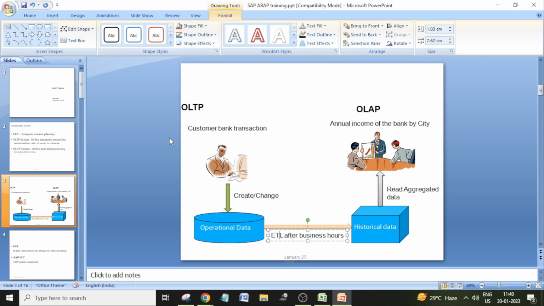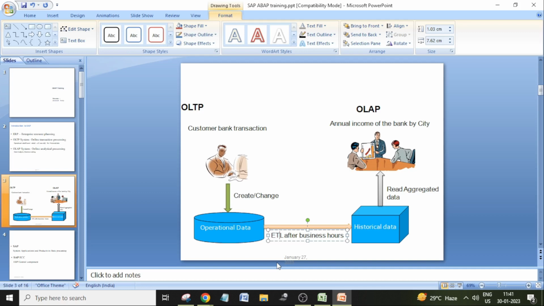Okay. So an example of an SAP OLAP system is SAP BW. We have a separate software product called SAP BW. Here we do data analysis. We extract data from SAP ERP to SAP BW every day after business hours. Like that, we have different third-party tools for OLTP and OLAP, developed by different companies. So in SAP, SAP ERP is the example for OLTP and SAP BW is the example for OLAP. Clear?